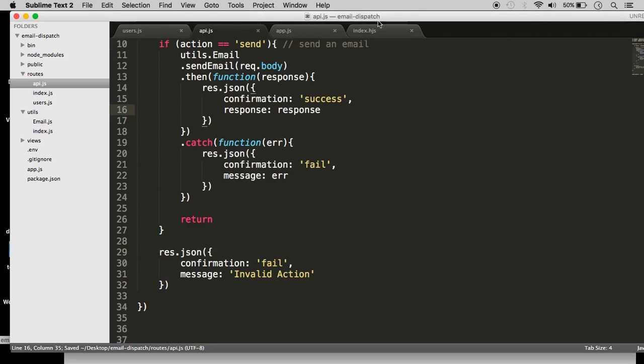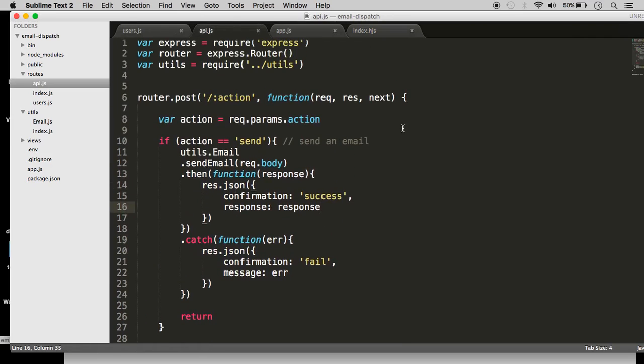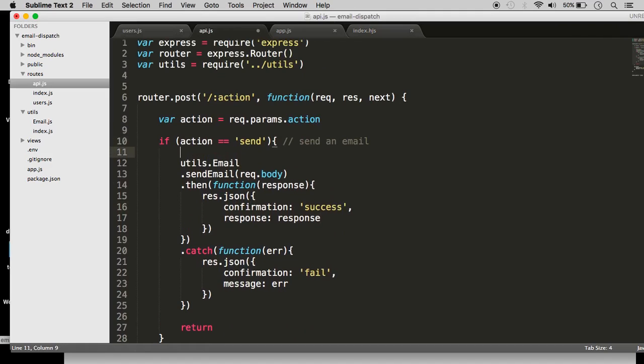So what we want to do is go back into our index.html, and instead of recipient, we want to call it recipients, like that, right? And then go back to our API, and then we want to grab the recipients.